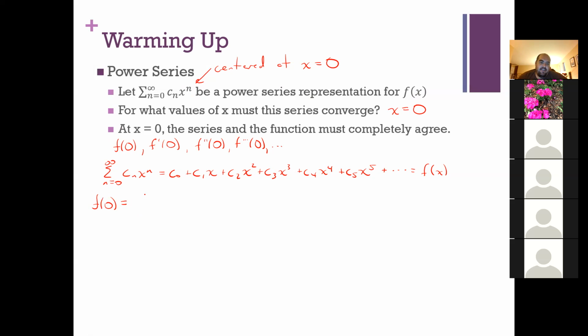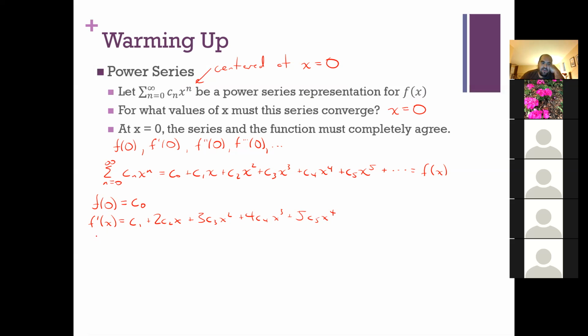If I were to take this power series and just take f of 0, if I put 0 in for x, what am I going to get from this power series? Well, if I put in 0 for x, the only term that's going to survive is c sub 0. So now let's take f prime of x here. Instead of generalizing it, let's just differentiate the first few terms. The first derivative is going to be c1 plus 2c2x plus 3c3x squared plus 4c4x cubed plus 5c5x to the fourth.